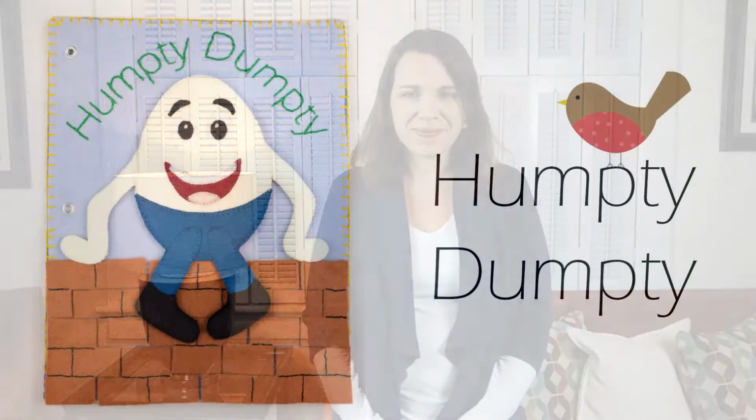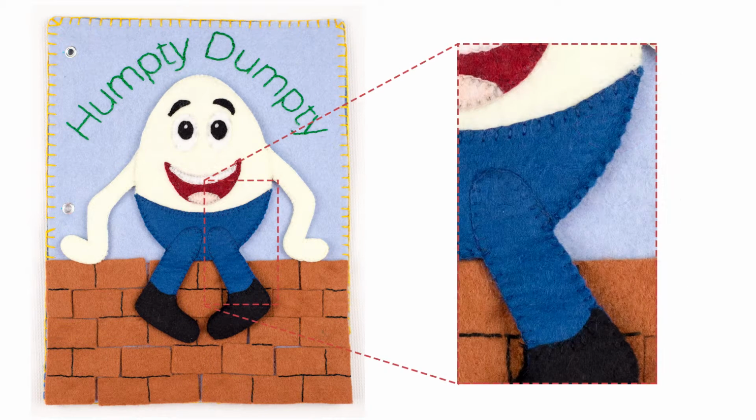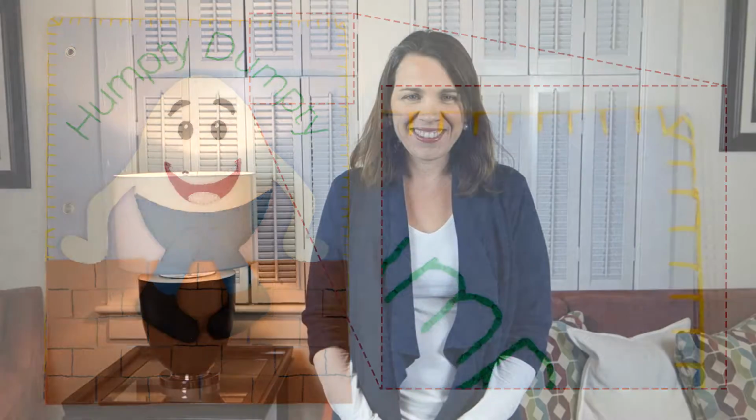Today I'd like to show you how to blanket stitch around the edge of a piece of felt, or indeed around the edge of a completed felt book page. In this example, you can see blanket stitching around the edge of Humpty Dumpty and around the edge of the page itself. It's a quick and easy stitch once you've mastered it, and you'll find that it adds some extra interest to your project.